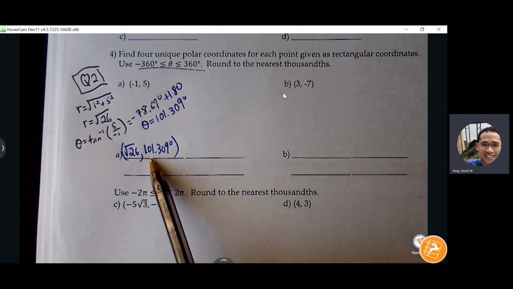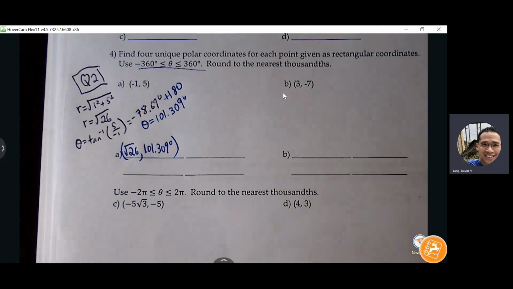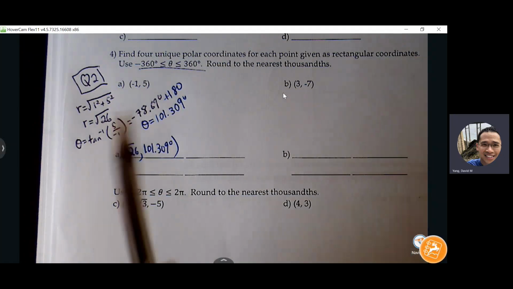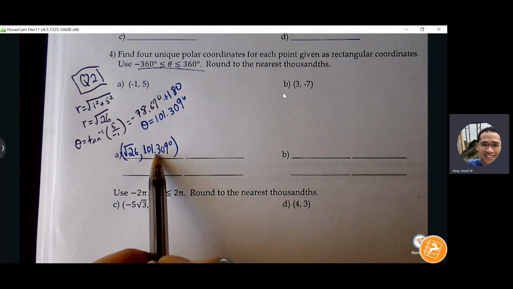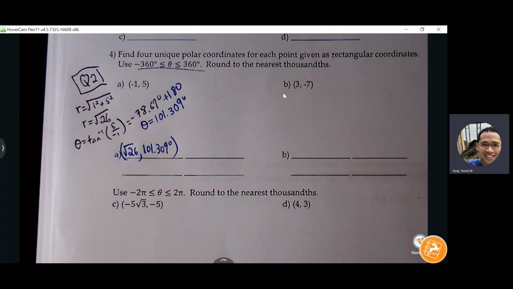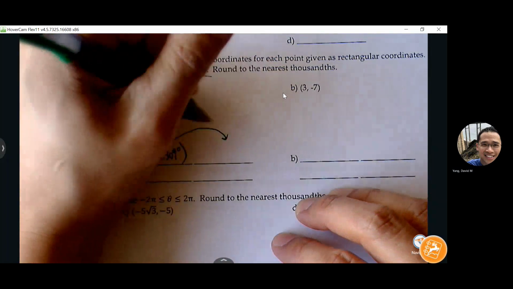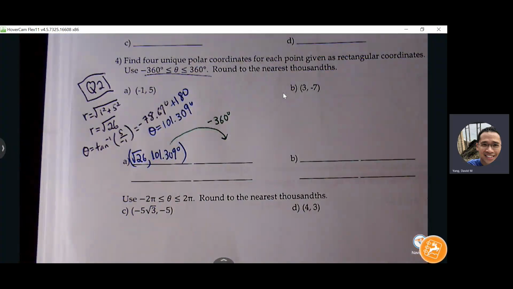So now I'm sitting in the second quadrant. Right? It doesn't matter which order you decide that you want to put all your ordered pairs in, but I'm just going to go through my way here. Let's say in the second quadrant here. What's another way of creating a second quadrant degree measure and falling inside this interval here? Subtract what? 360, right? So if I subtract 360, I can create another second quadrant degree measure.